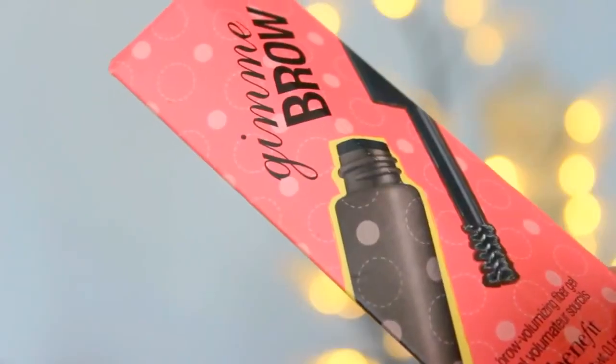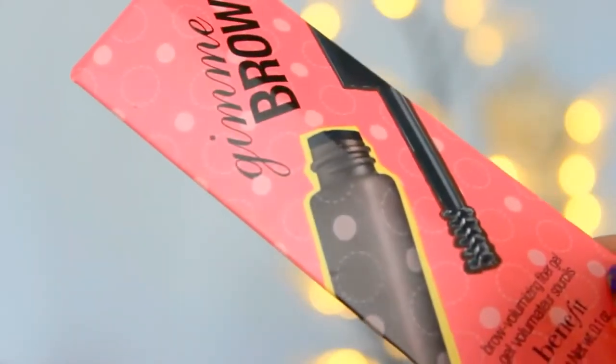But this thing has blown me away. Oh my god, this eyebrow took five seconds to do, I'm not joking. Look at that brow, and look at that lack of brow. This is called Gimme Brow by Benefit, and I'll just read out the back of the packaging. I just had to turn on the camera and film this — it's like a monumental moment, this will save lives.